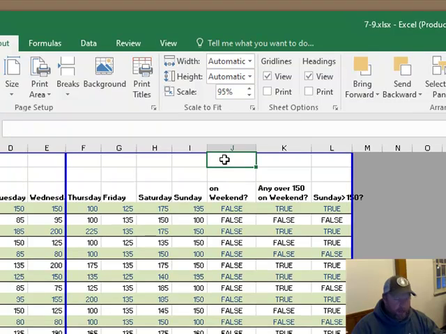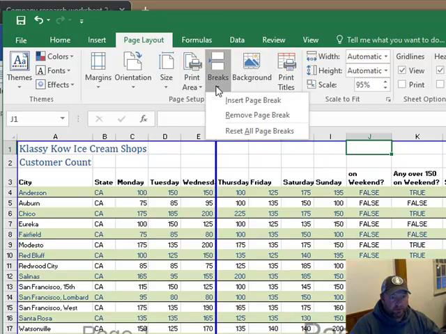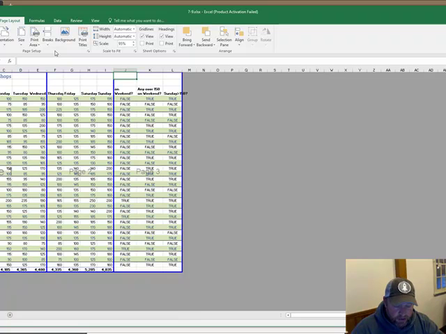All right, we want to insert a page break here to the left, so that basically what we have is Monday, Tuesday, Wednesday on one page, Thursday, Friday, Saturday, Sunday on the second page, and then our functions we've been writing are going to be on the third page. So click the page layout tab, and then in the page setup group, click the breaks button, and choose to insert a page break. This page break is solid blue because you inserted it manually. Your worksheet should now occupy 3 pages, just as I mentioned.